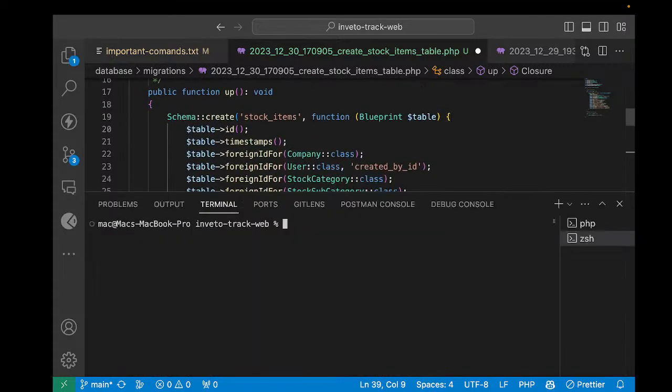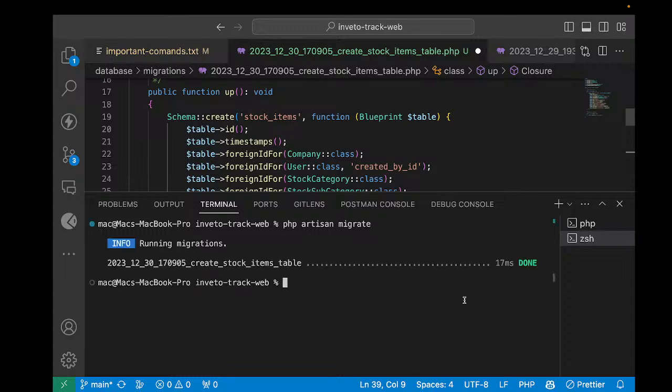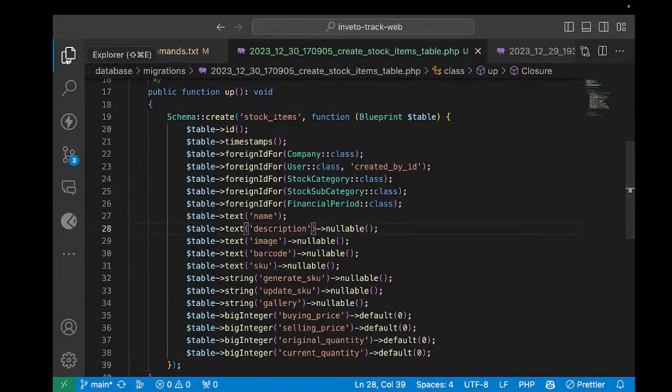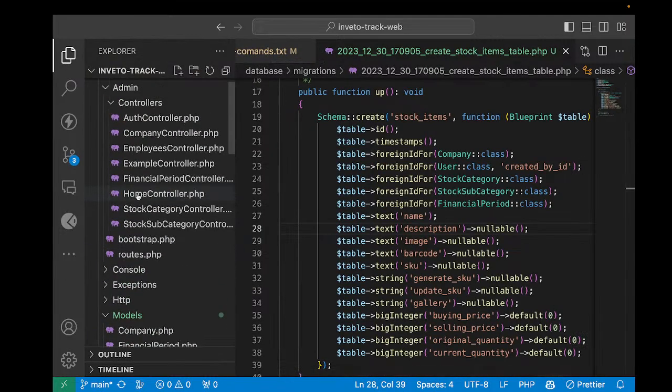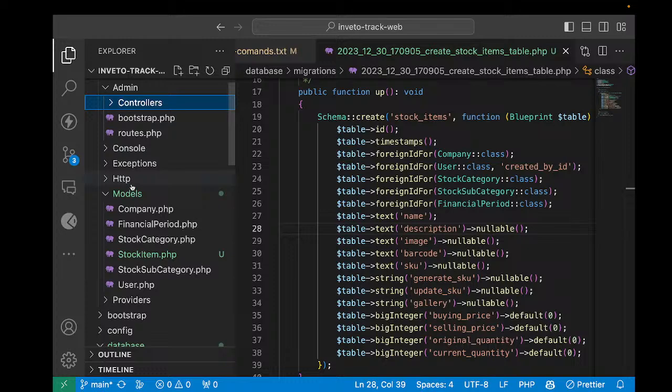So we'll clear the screen and do PHP artisan migrate. So it has migrated this table successfully. So after doing that, then we're going to go to our model of stock items. These are controllers.